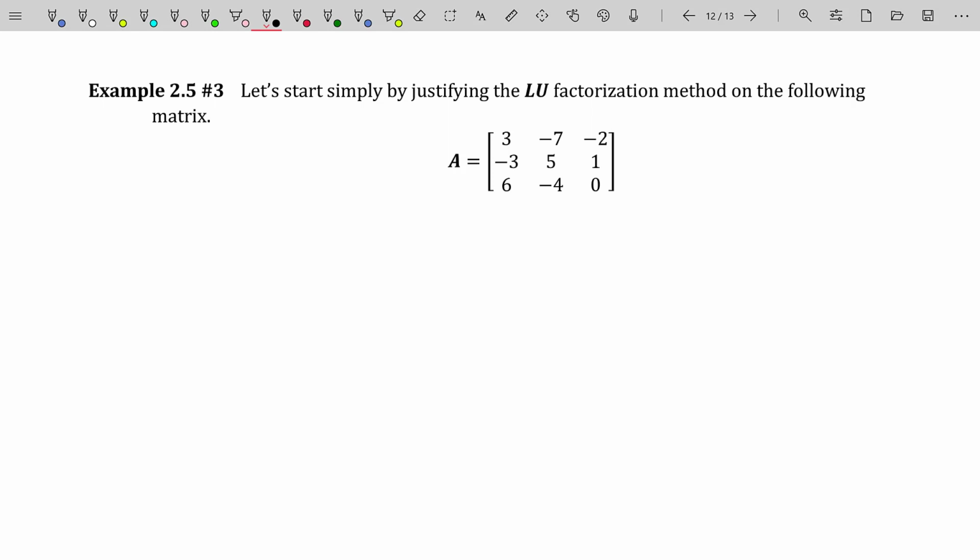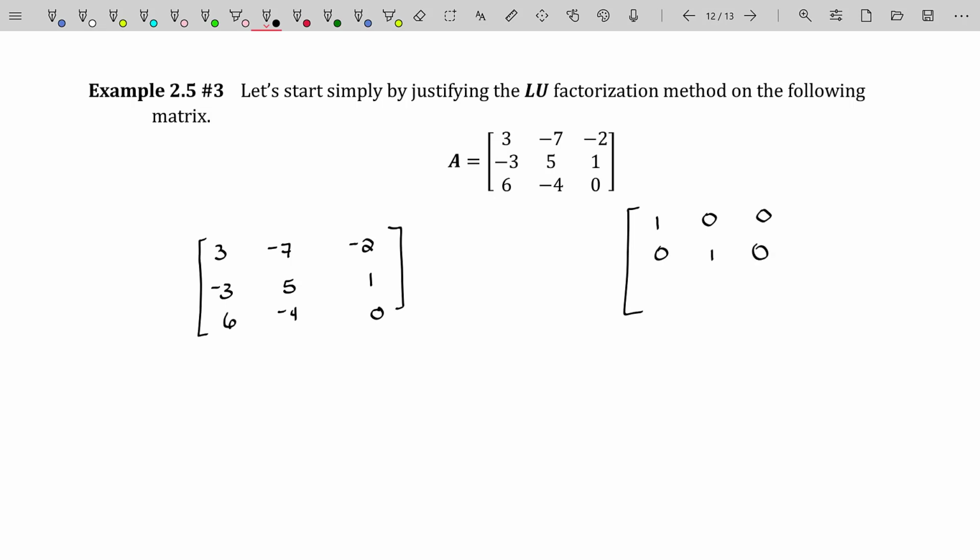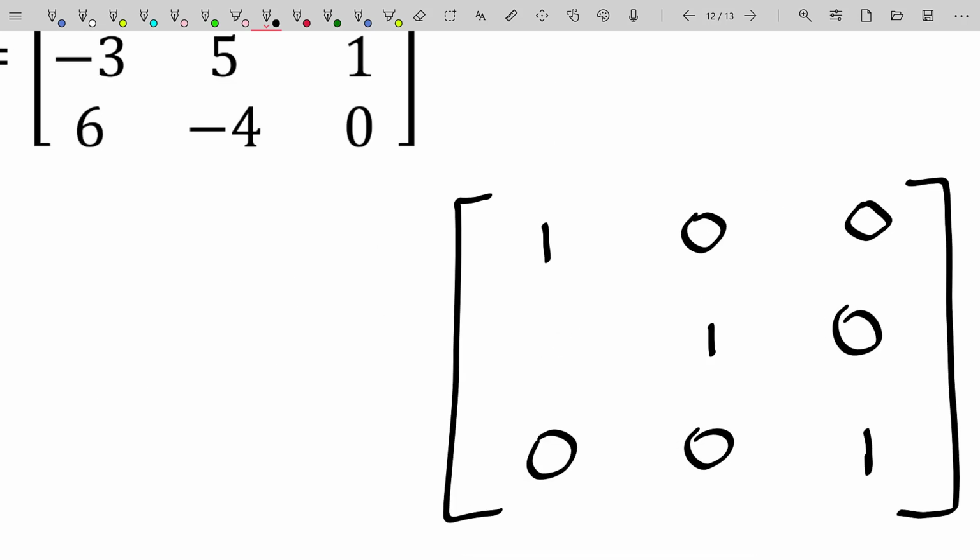All right, here's a matrix A. Find the LU factorization. All right, well, the first thing I'm going to do is row reduce A. And here's my identity matrix where I'm going to track all of my changes and watch the fun. I will take row 1, add it to row 2. So if you add those two rows, you get that right there. I'll take care of the third row as well in a moment. But what's the opposite of adding row 1 to row 2? Subtracting row 1 from row 2.